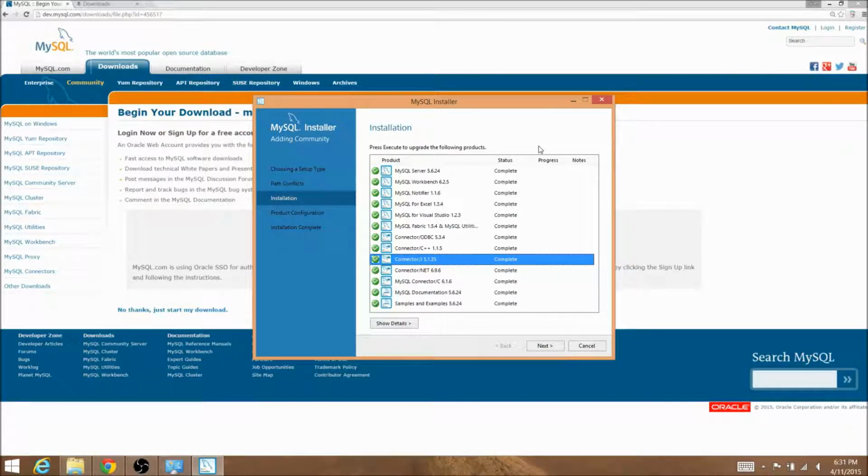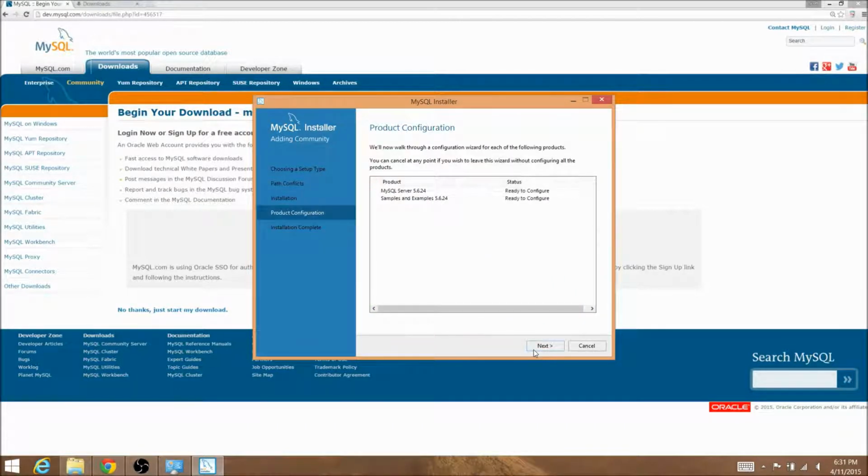Okay, so I'm back. Everything is downloaded. Just a quick note, if as it's downloading you get a little red exclamation over here and something doesn't download correctly, there should be a note that says try again. That happened on this connector right here. I just hit try again and it installed just fine, so don't worry. Just try it again and it should install just fine. So continuing on from here, let's go to next.